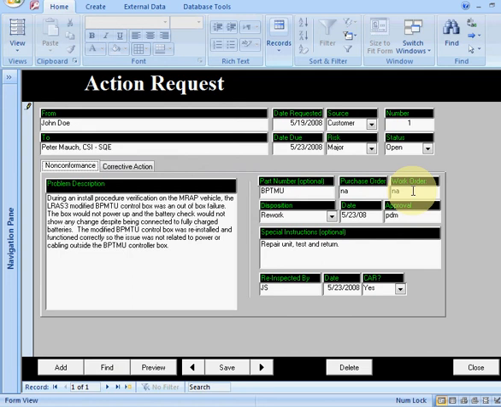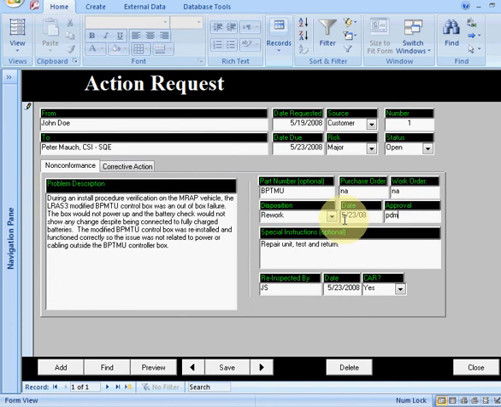Now here are the different dispositions. Notice we have a place for disposition. Disposition could be return to a customer or the vendor, 100% sort, scrap, rework, and use as is. You only will do a disposition of use as is with concession from the customer. The customer has to agree to it. So in this case, it's rework, the date the disposition was made, and who approved the disposition.